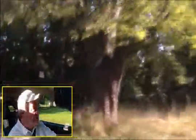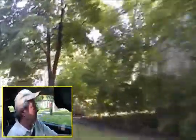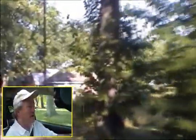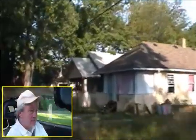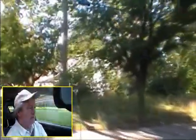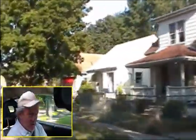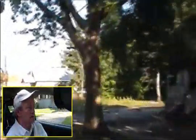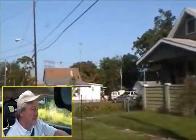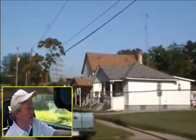Crossing Jane Street here, and over onto Bell. I'll turn on to Bell here. I'll go down one side and I'll come back up the other here. Maybe these pictures are going by too fast and you can't really see. I don't know. Maybe you have to be here to actually know or see. I'll go down to the end of the street here and turn around and come back up the street we've just been on.